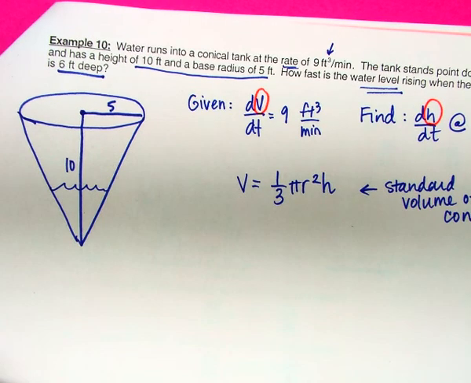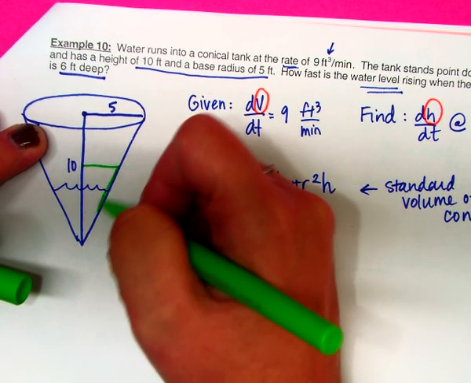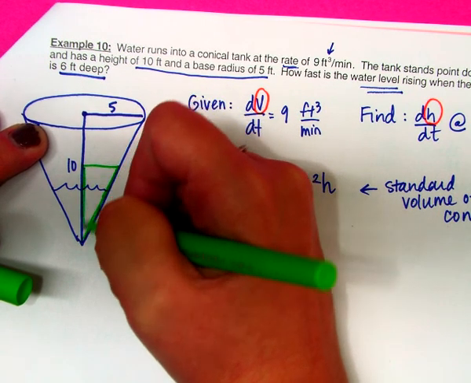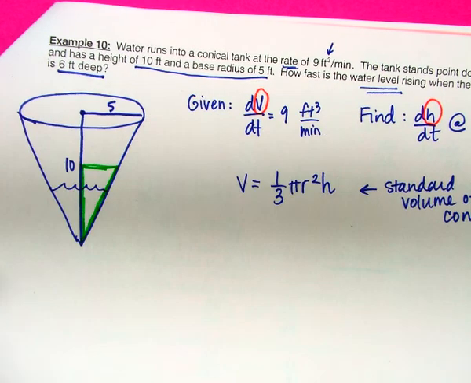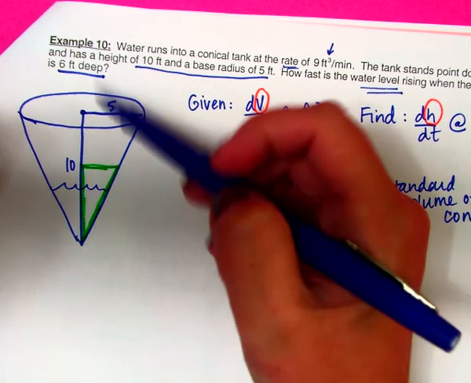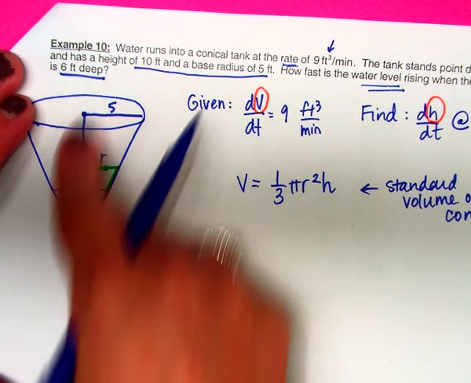Okay, it turns out, right, that I have similar triangles within any cone. So this green triangle, right, is similar to the blue triangle that I have already sketched here, this guy. Okay, and so this is my radius and this is my height. These are always proportional to one another, right?